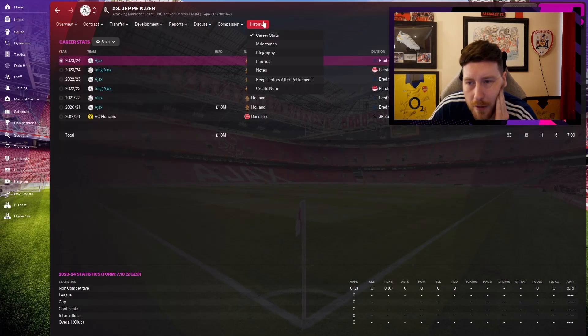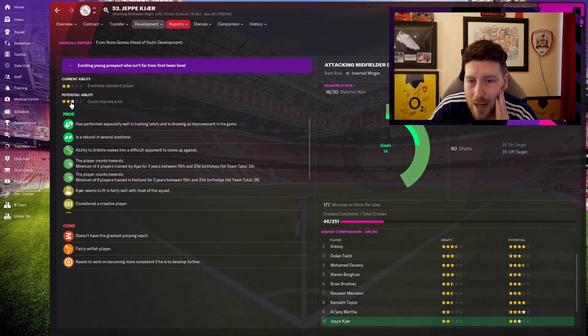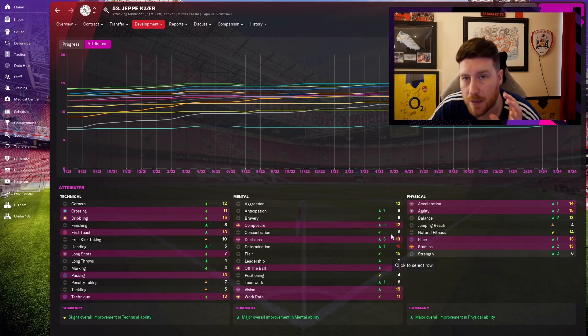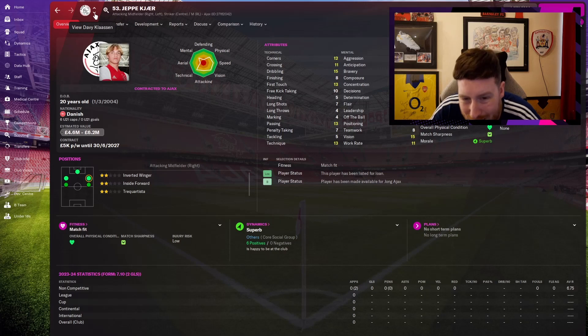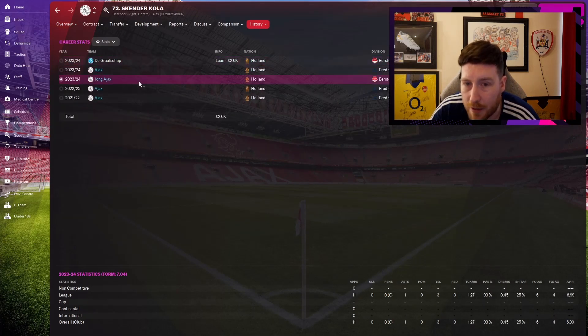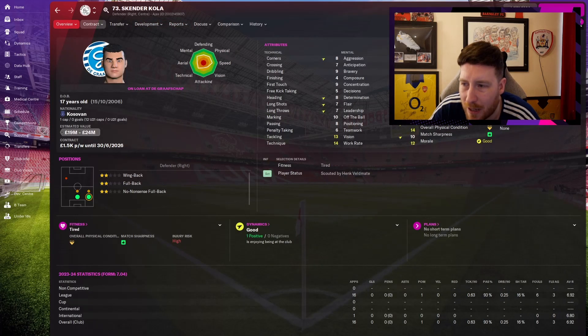Kiera — I'm a little bit disappointed. He keeps playing full seasons in the second division and doing really well, but I don't know if he's got the highest potential. I've got his composure up 5 and decisions up 3, which has helped his average rating. Skender Kohler — I managed to loan him out to De Grafshap. He came through last season, has five-star potential, and I don't know if he's a right-back or centre-back long-term. He played really well for De Grafshap and has a Kosovo cap — really high hopes for him.